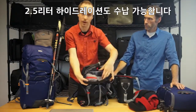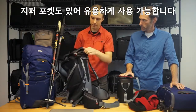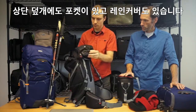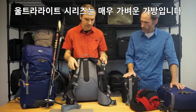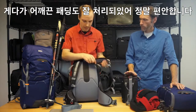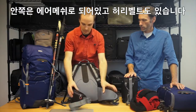Another little zipper pocket in here. We also have an extra pocket on the top flap. Included rain cover, of course, in all of our bags, and all of the ultralight series at least. And then we can take a look at the harness here as well. So ultralight, but at the same time, there's a nice amount of padding here. Air mesh backing, padded waist belt as well.